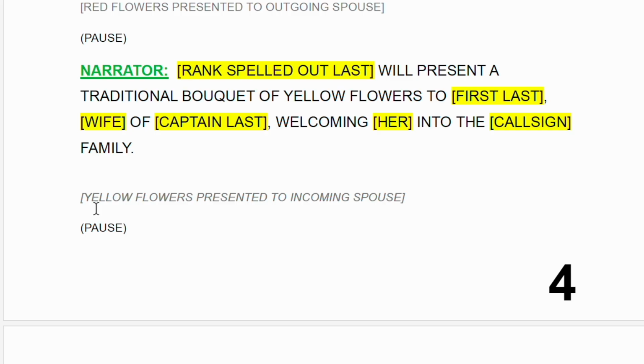So you can say to Alpha Company or Company A, or if the unit has a call sign like Aztec, that's more personable, right? As an MC, this is a way for you to bring some inclusion, right? Welcoming that spouse to the command. So a lot of the times I tell units, if you have a call sign, use your call sign. So it reads a lot better when you say, welcoming her to the Aztec family. Now she's one of you.